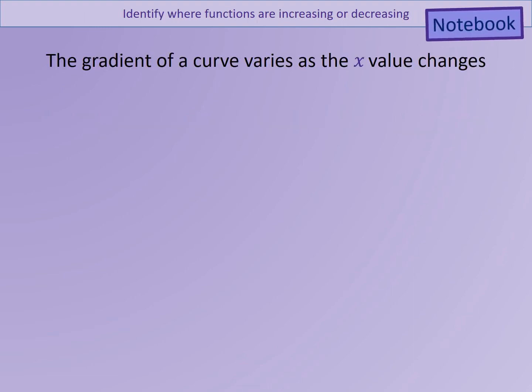Good. So let's dig a little deeper, and let's have a look at a few more bits of terminology that you're going to come across quite often whilst we're doing differentiation. So this can be something for your notebooks, please, as well. So the gradient of a curve, as we know, varies as the x value changes. We've been talking about this from the very beginning.